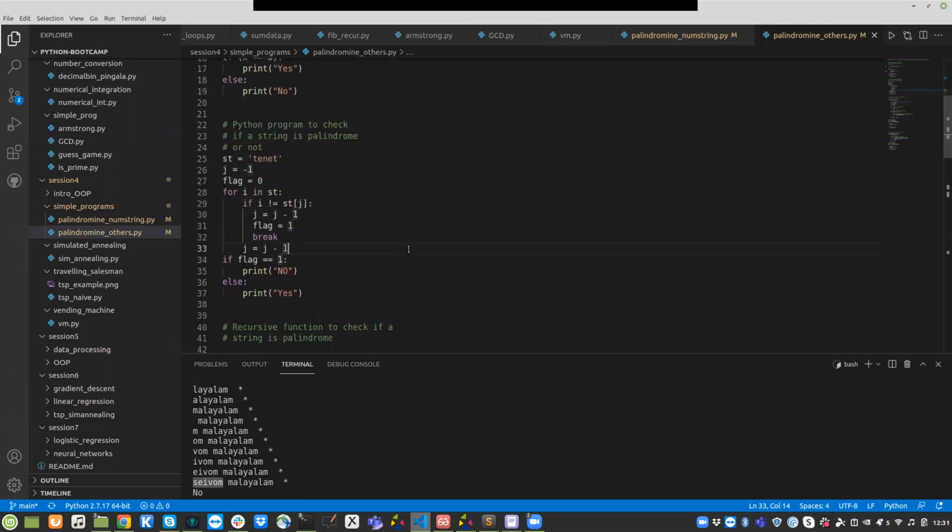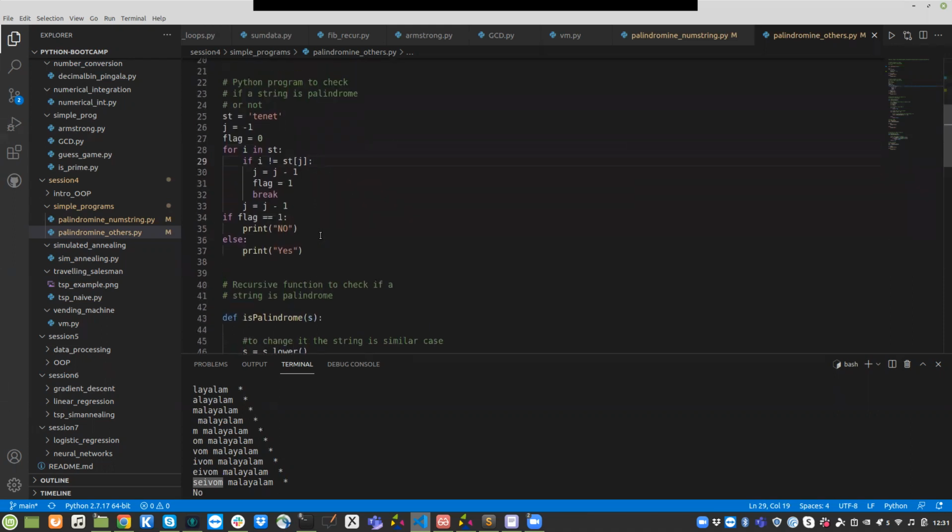So what I was trying to do in the previous exercise is actually done here. You need to start from i, and j is -1, and then from i through the string, you keep on comparing the last with the first. If they are not the same, then you just break. So probably this is a better way, in the sense that you do not have to do the whole thing.